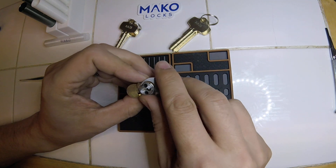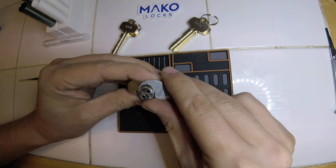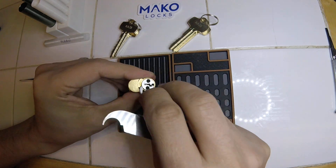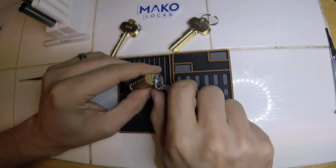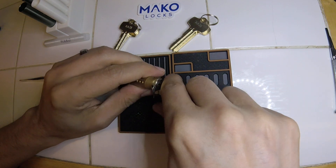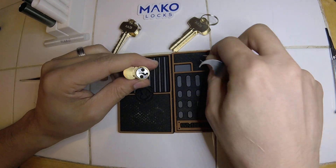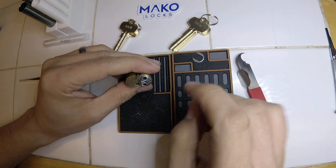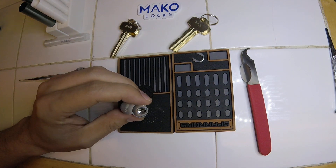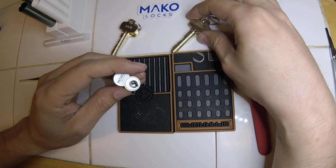As far as my lockpicking history, I actually went to college in Philadelphia. I used to go up to New York City for the weekends to party and do all kinds of stuff. One of my friends there - I was staying at his place - said, 'Oh, you want to learn how to pick a lock?' So he showed me how to pick a lock. I went back to Philly, picked up a lockpick kit, and started practicing on that.